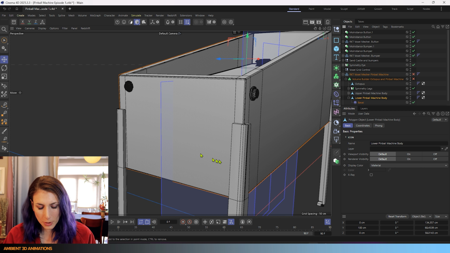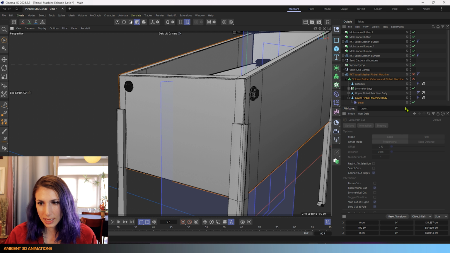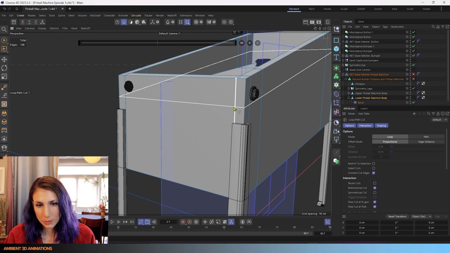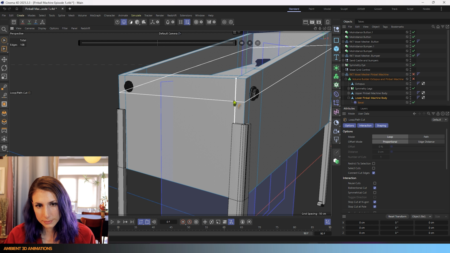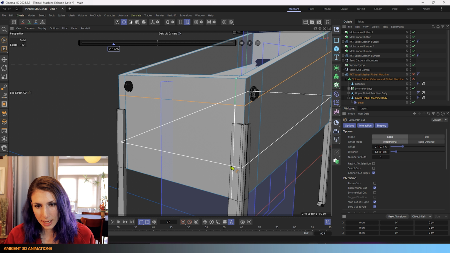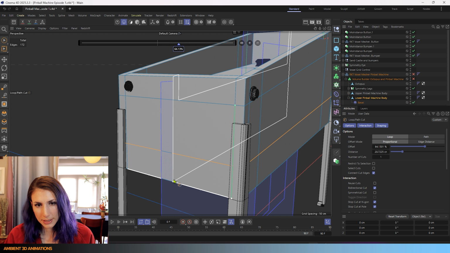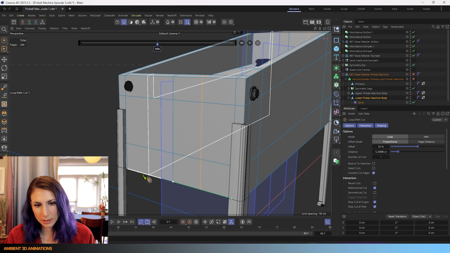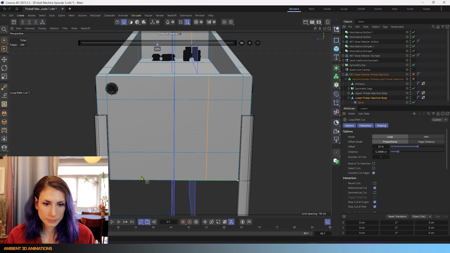Going to turn these off for a moment. Use ML because we need to add in some loops here. I'm clicking on edge mode to add them in here. We're going to need this panel about there. I'm going to add in a loop, add in a loop. I like keeping things symmetrical, so I'm going to add in a center loop, add in a loop here, add in a loop here, and I'm holding shift so that I'm snapping to the center. And then that way it's symmetrical.